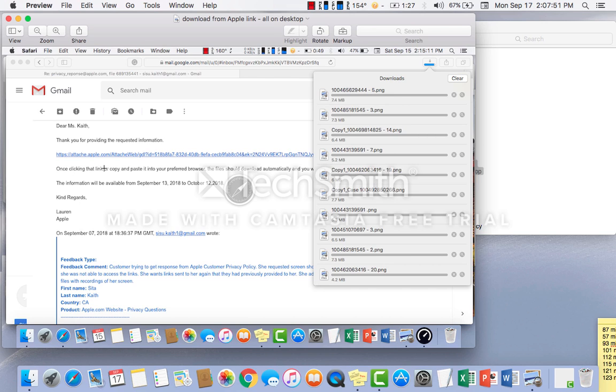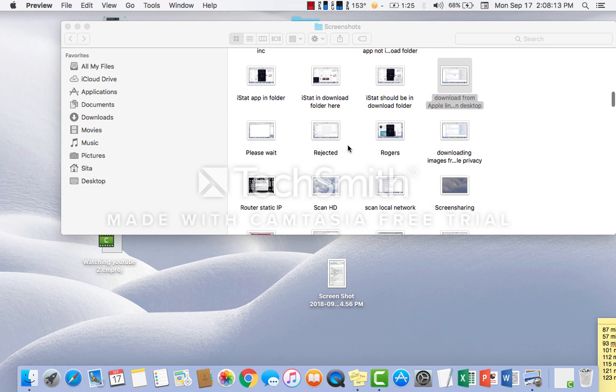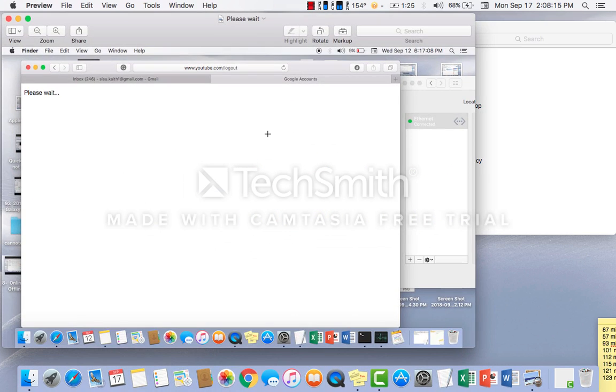Here's the link again, and it says once clicking that link or copy and pasting it into your preferred browser, the file should download automatically. Yes, here it is. Preview: they were just overwhelming the screen, and apparently they did go to the download folder, not all of them, I found out later, but some.